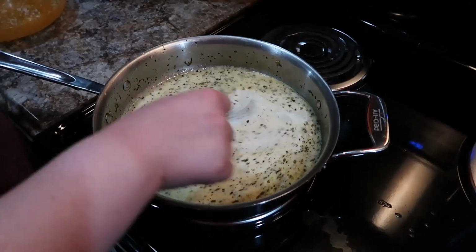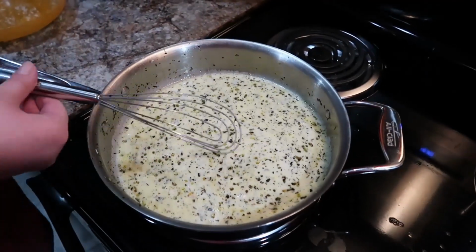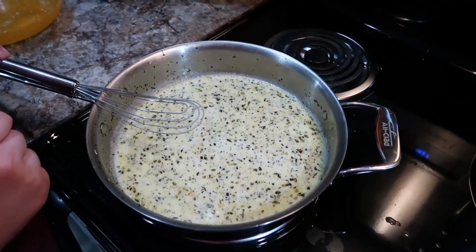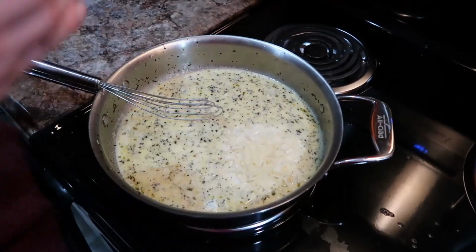It is so good. I tasted it the first time she ever made it, and I was like, oh my gosh, it tastes just like Olive Garden. So it was really nice. Definitely much cheaper than Olive Garden as well. But she's just getting all this in there. She's adding a little more cheese there too.